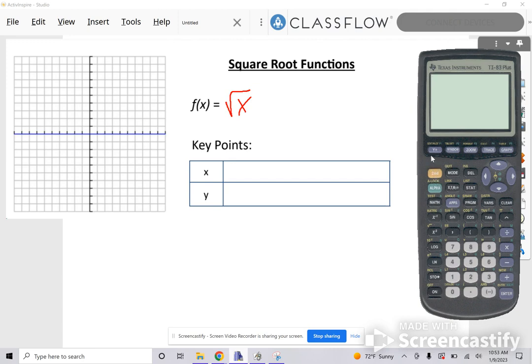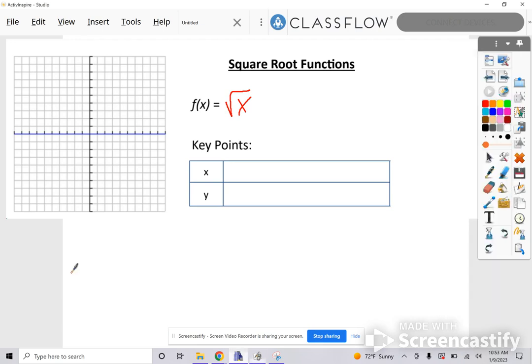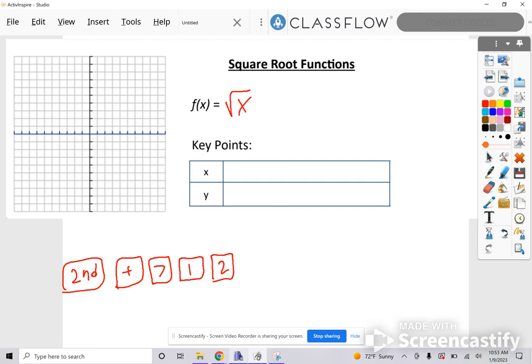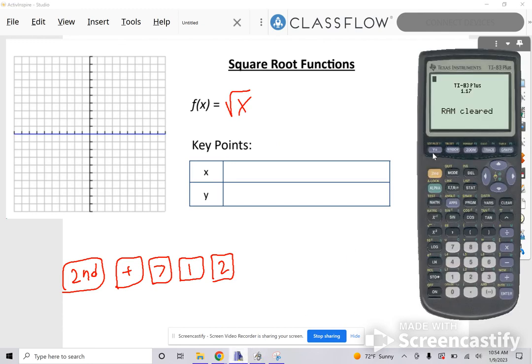Okay, now real quick, make sure you write this down. To reset a calculator, you hit second plus 712. Okay, and that's going to reset your calculator for you. Go ahead and write that at the top of your page because it's really not fun when you're in the middle of a test and you're trying to do these graphs and it's not working for you. The fastest fix for most problems, in fact, all problems, is going to be that. There are some other fixes that don't erase everything, but unfortunately, that's just the catch-all that works for everything.